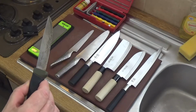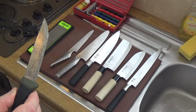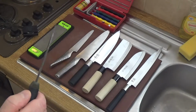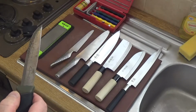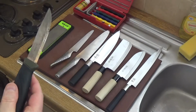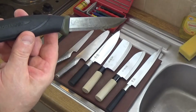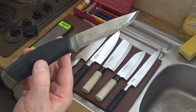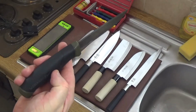you've got a fiercely sharp blade, and these will not break the bank. I believe I paid in about 2012, I think I paid a ridiculously low price. I know it was under £15, and this is a Mora knife of Sweden. So if you want an excellent knife that isn't going to break the bank, that is going to do everything you ask it to, it's tough.